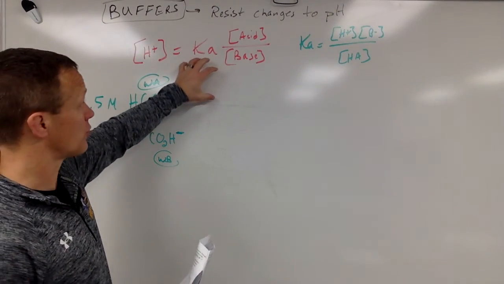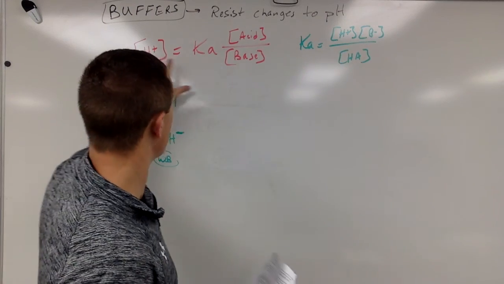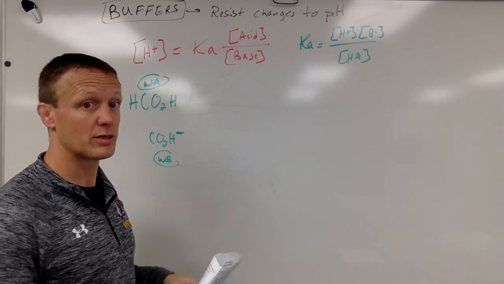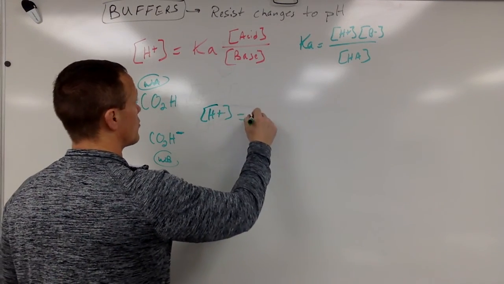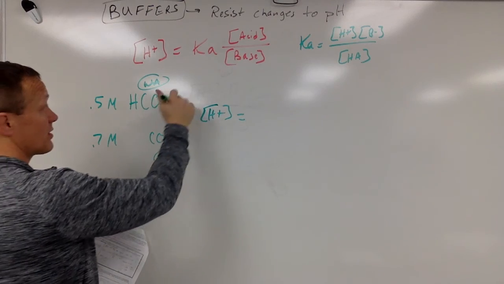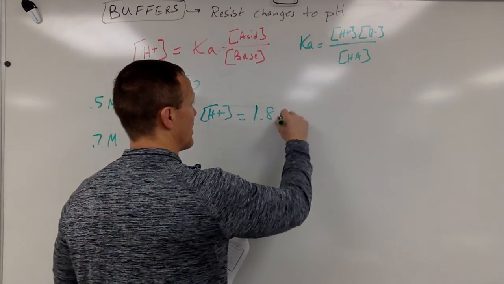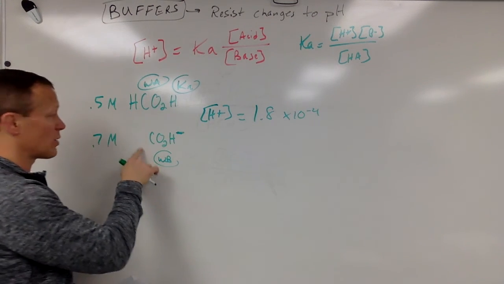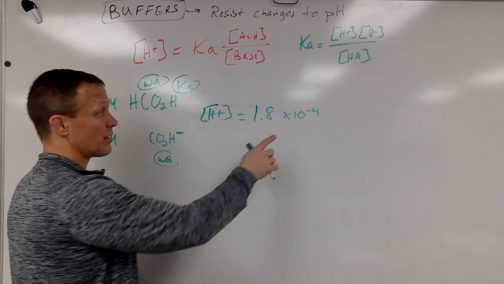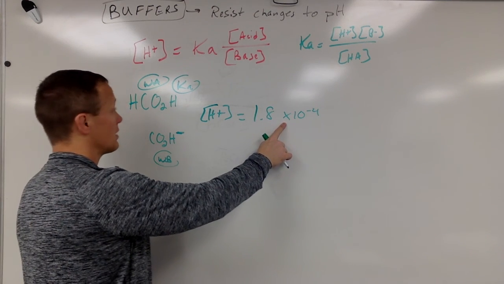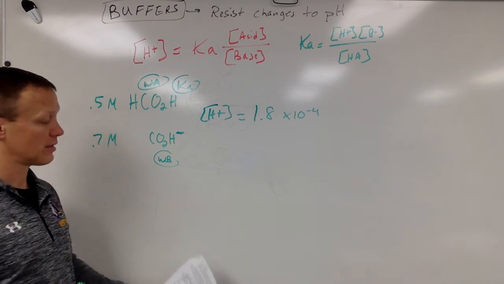So from the previous video, here's your equation. Remember, the Ka of an acid equals its H plus times the conjugate base over that. I've rearranged that to this situation. So pretty simple problem to do. The concentration of H plus then equals the Ka, so we need to know the Ka of this. The Ka of formic acid is 1.8 times 10 to the negative 4th. Remember, this would have a Kb value, which you should be able to figure right now. If I took 1 times 10 to the negative 14th divided by this, that would be the Kb value of this. It's the conjugate base of that weak acid.